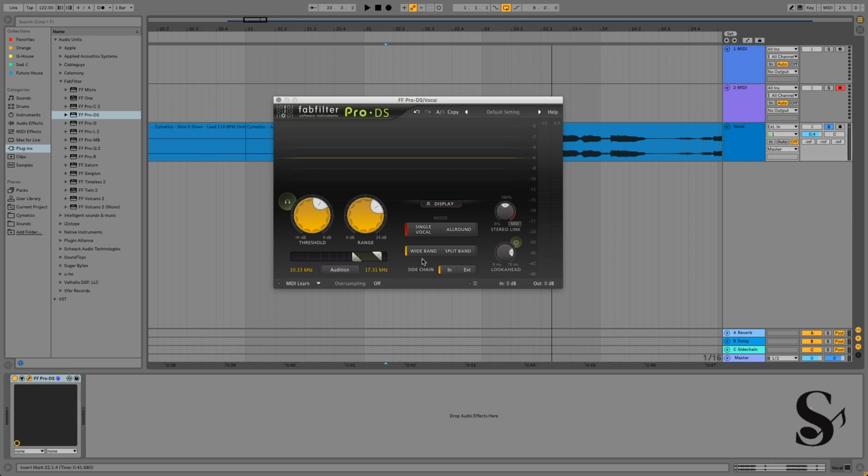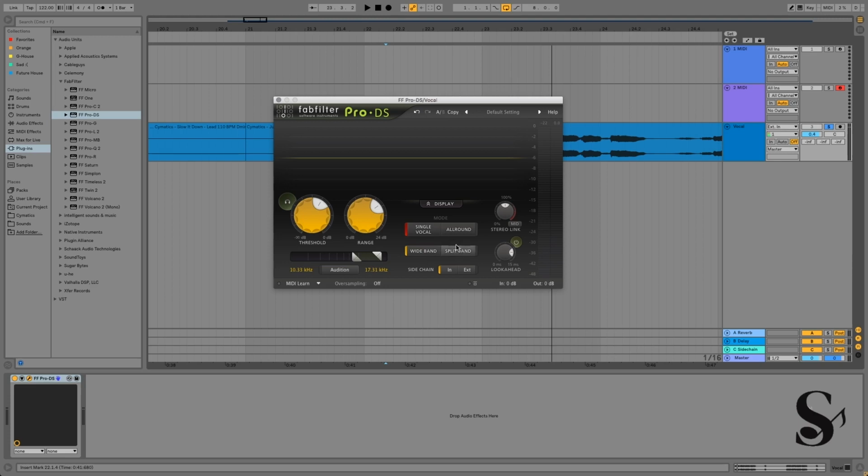So on one hand, you can use an EQ to just cut the high frequencies out of the hi-hats, but that's a kind of draconian measure, because what you're going to get is a hi-hat that's just permanently bereft of its high frequencies. What you want, to prevent the clashing between the high end of the vocal and the high end of the hi-hats, is to dynamically reduce that high end in the less important element to make room for the more important element, which is obviously the vocal.